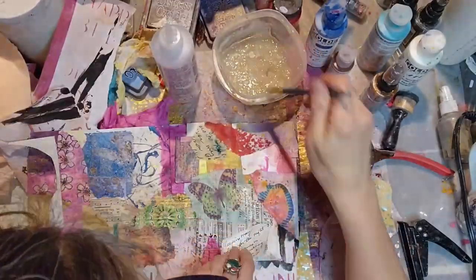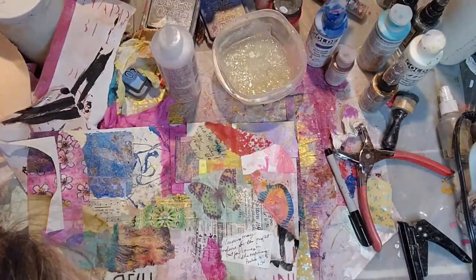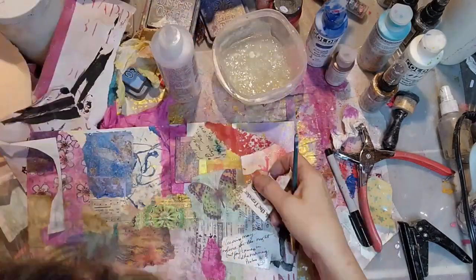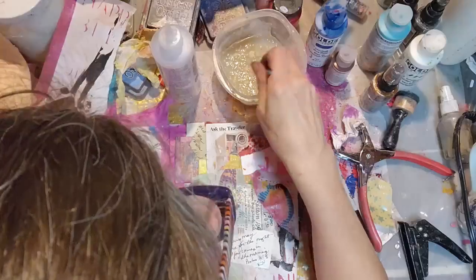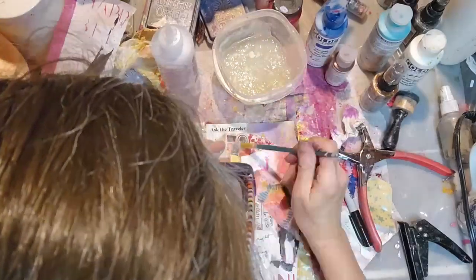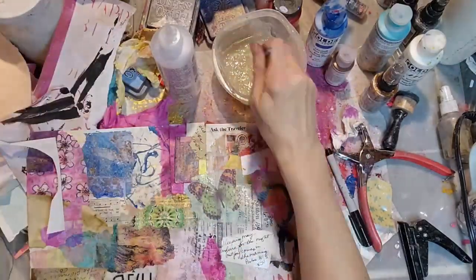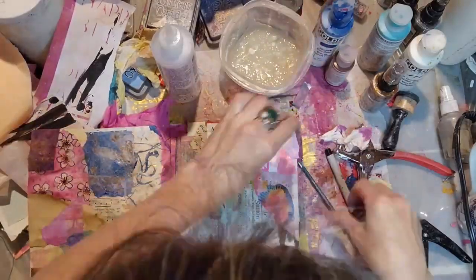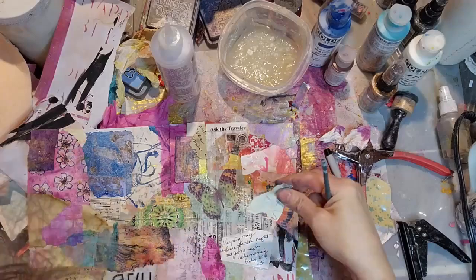So I will glue under it and over it, and make sure, especially where it's connecting, that the glue is covering all the portions of where the paper meets one another. And then also I'm putting extra glue all around it on top and underneath. Later I go back and I do glue the back side of this as well because I want things really stuck on there and adhered very well.